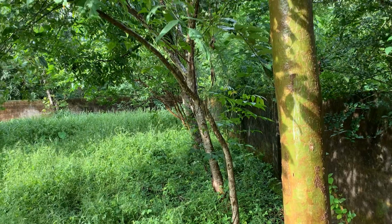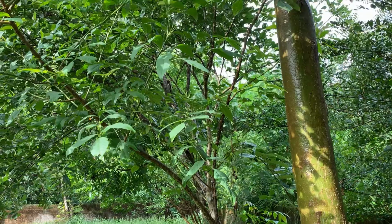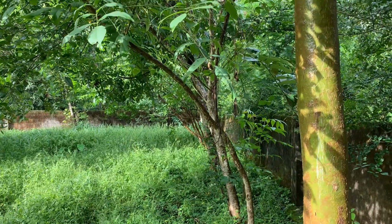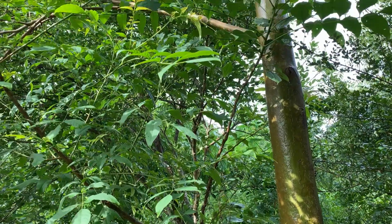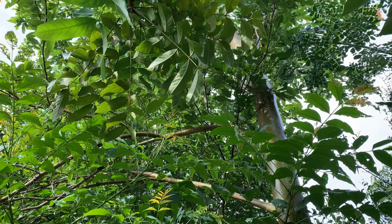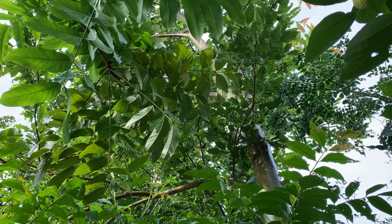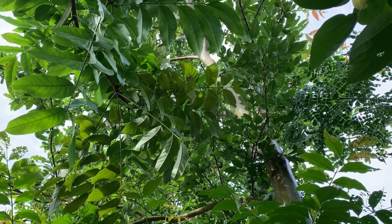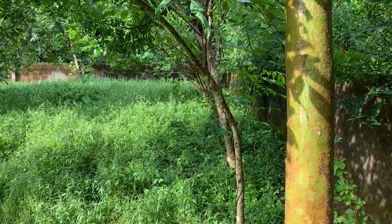Last one I'm going to introduce today, I cannot go further. A lot of mosquitoes and insects around. This is the Arjuna tree, Terminalia arjuna. In Malayalam we call it Neem. Look at the trunk. In just about 8 years it is almost looking like a full grown tree. Of course it's not full grown, it can grow for another 300 years I'm sure. But this is almost already, if I am not wrong, around 35 feet, and the trunk is quite thick.